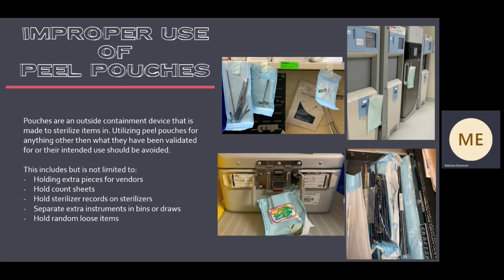Now, listen, would we hope that doesn't happen? And the chances of that happening are so small. Yes, we hope it doesn't happen, right? And it's a very tiny chance. However, it's still a chance. And our job in sterile processing is to protect that patient. And the way to do that is to remove any possible scenarios where stuff can be mixed up or mistaken, or put anybody in a position to make that error.